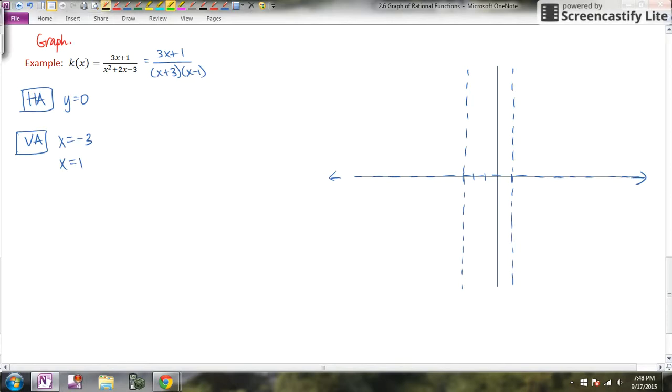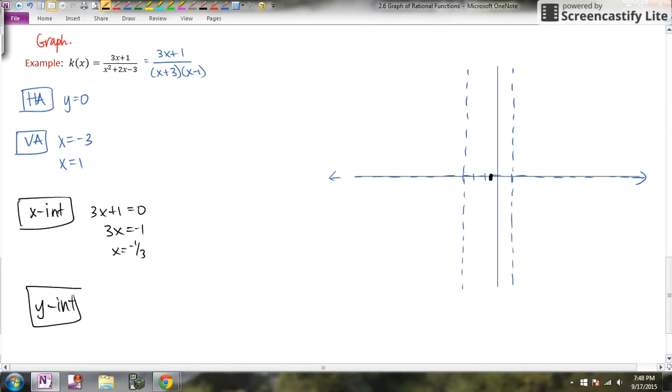Like, remember, there's cool hints about x-intercepts. So x-intercepts, right? Where are the x-intercepts? Well, that's when this equation equals 0. When does this equation equal 0? When the numerator is 0. So whenever 3x plus 1 equals 0, that's 3x equals -1. That's x equals -1/3. So when x is -1/3, there's an x-intercept. That's not very exciting. I was hoping for more. A y-intercept would be when you plug a 0 in. Again, that's easier to do in the original function. So that would be 1 over -3. So we have a y-intercept at -1/3.